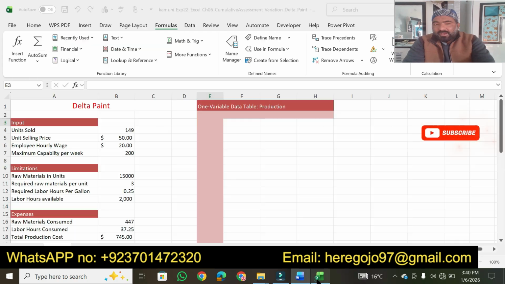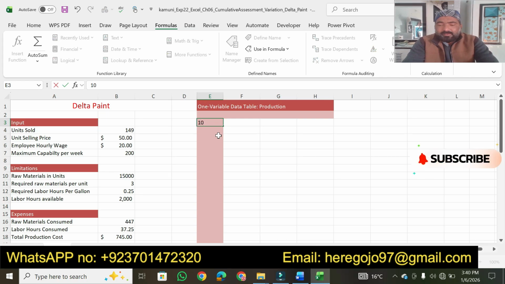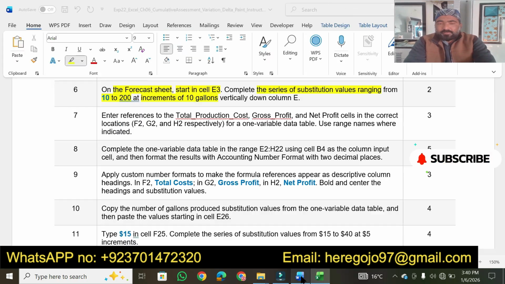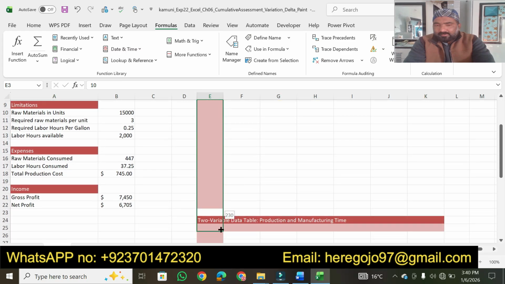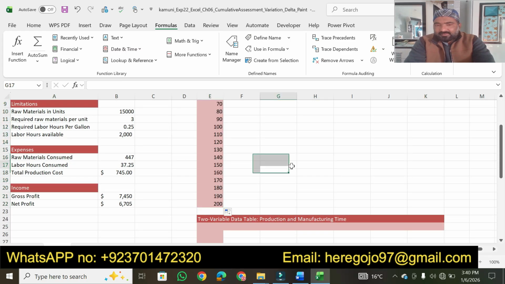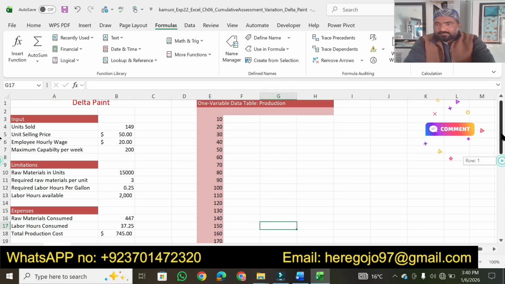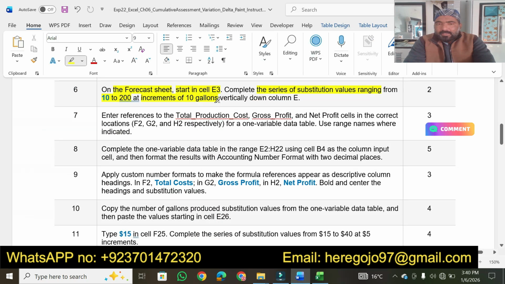We have to start from 10 and increment by 10, so we provide 10 there, then select both, then drag till we get 200. So this part is done.